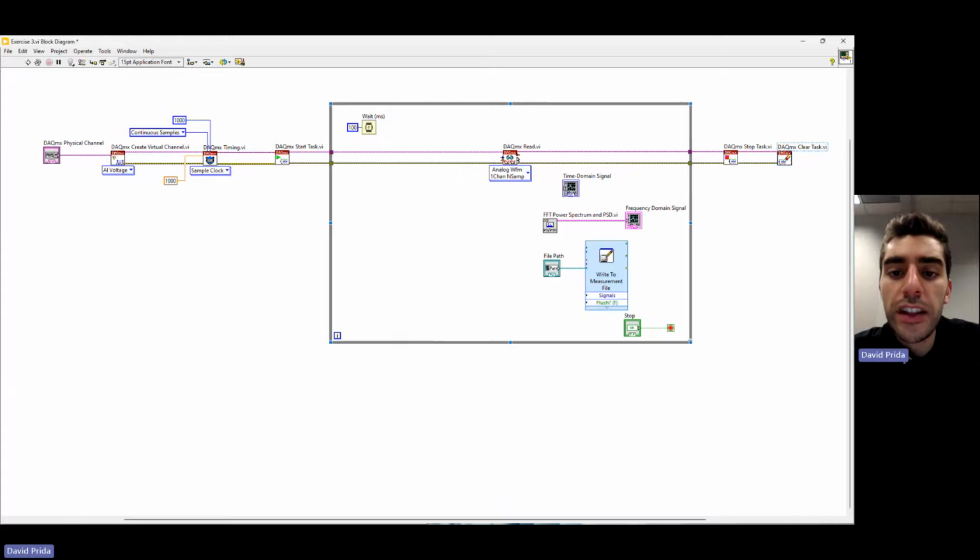And now, similar to the DAQ assistant, we have to wire the output to the time domain signal, the FFT, and everything else. So let's go ahead and create those wires. So let's wire this to the time domain signal, then to the FFT, and then to the write to measurement file.